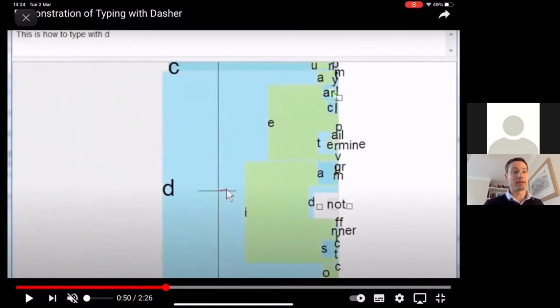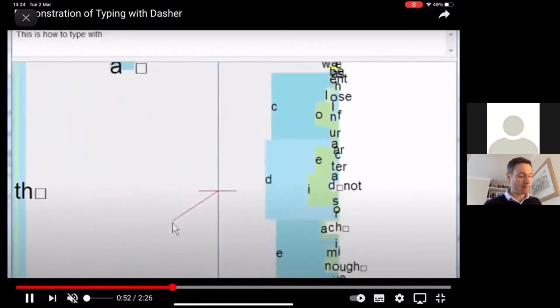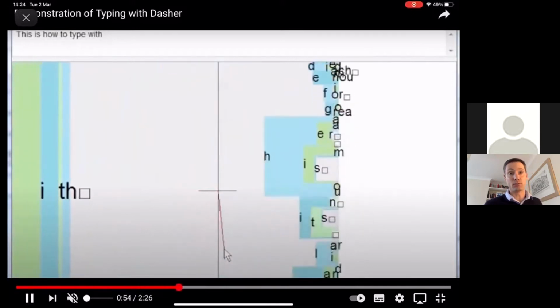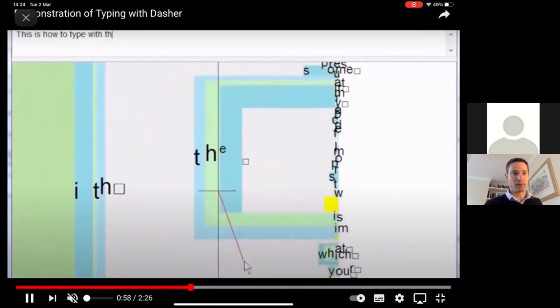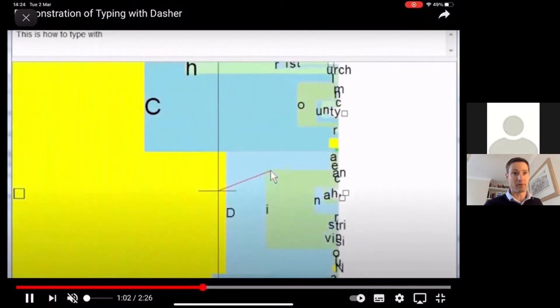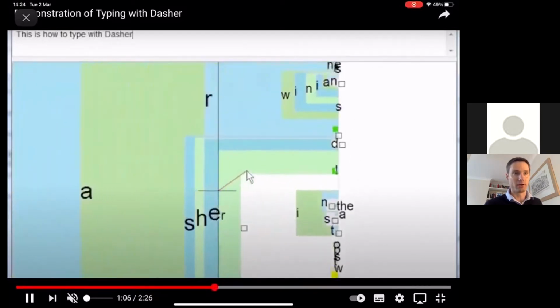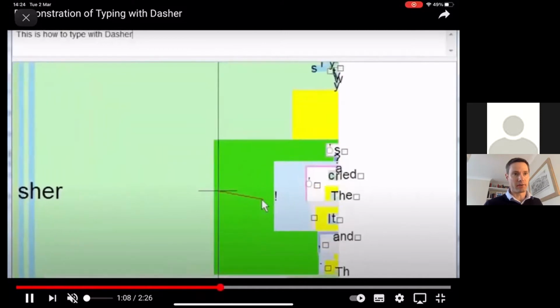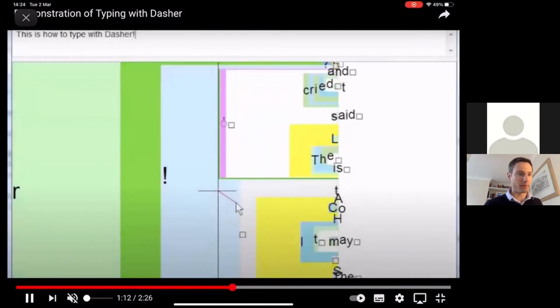We've got a lowercase d rather than an uppercase D, so we need to back off and find the uppercase D's, and the uppercase letters are actually all towards the bottom here. Perhaps didn't spot this before, but uppercase and lowercase letters are all included in this pane here. They're in the yellow box, and so we can go in here and find Dasher. So you can undo things by just going backwards, and exclamation points and things like that are also in here. So that's how the system works.